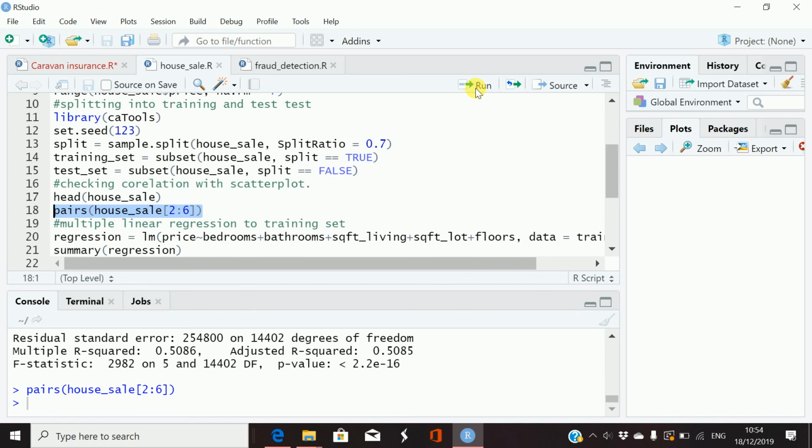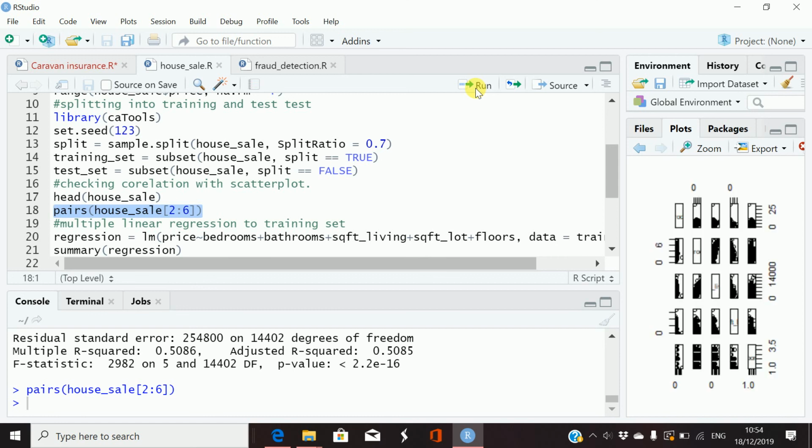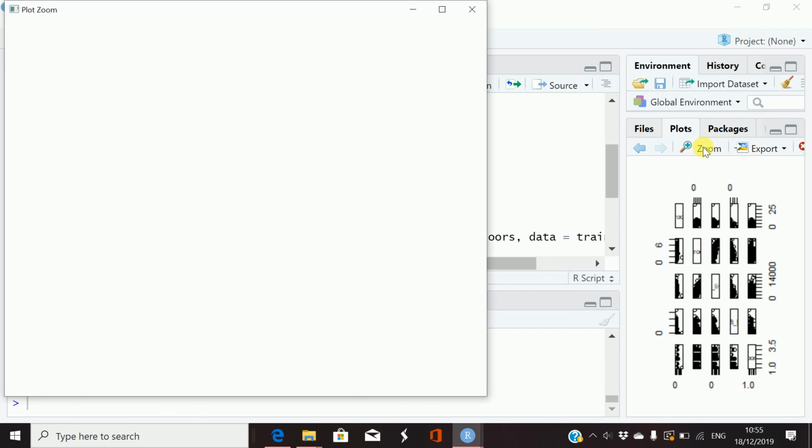So I mentioned everything in the report which I have submitted. I have verified all the assumptions, and there were a few which were not met. Normal distribution we can get by applying logarithmic or square root functions on the variables. So here it is. There are a few graphs which are good, but a few which need to be worked on.